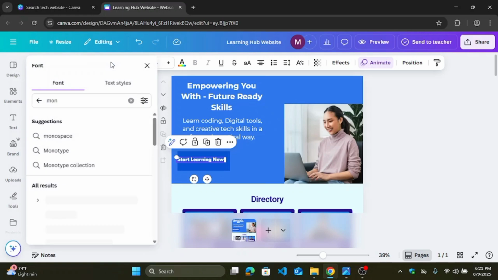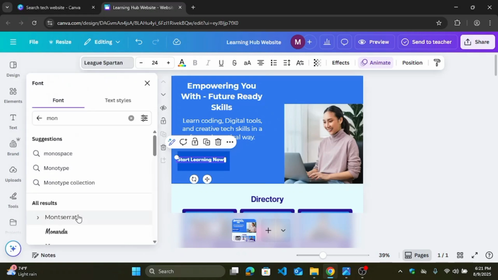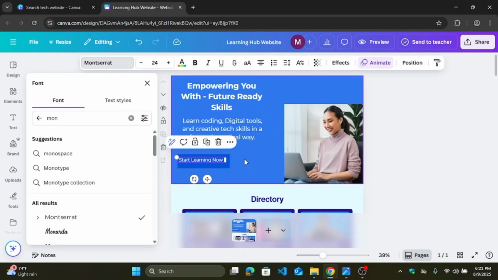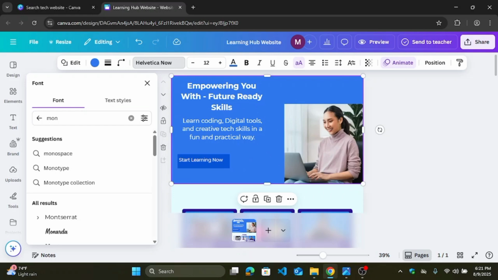So let me change the font to Montserrat. The box is still big, let me just reduce it a bit. So I'm going to explore our courses, right?